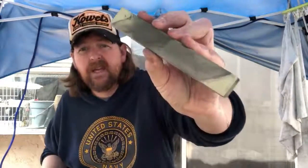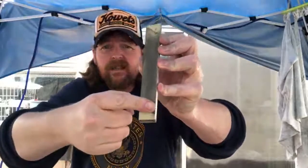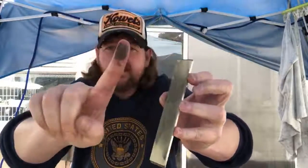So even though this is 1,000 grit, I'm still taking off a good bit of material because I want to get that scratch pattern out. So we'll move to this stone.